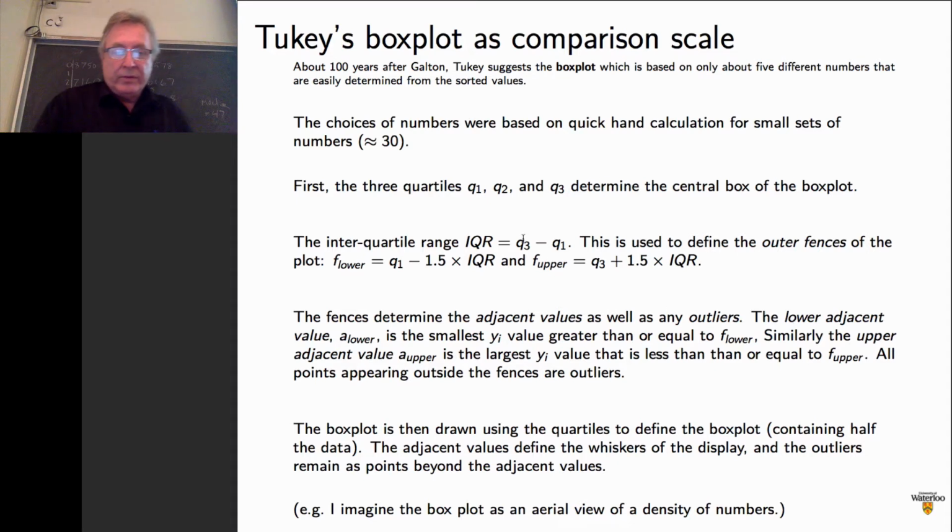So I'll tell you how they're calculated. They're calculated from the quartiles, the third and first quartile. That difference is the interquartile range. And then we have to use 1.5 times that to decide what we're going to call outliers or not. And it's important to realize this was all based on small numbers of observations, all to be done by hand. So the box plots generally will turn out not that useful without some adjustment for the large data sets that we have typically today.